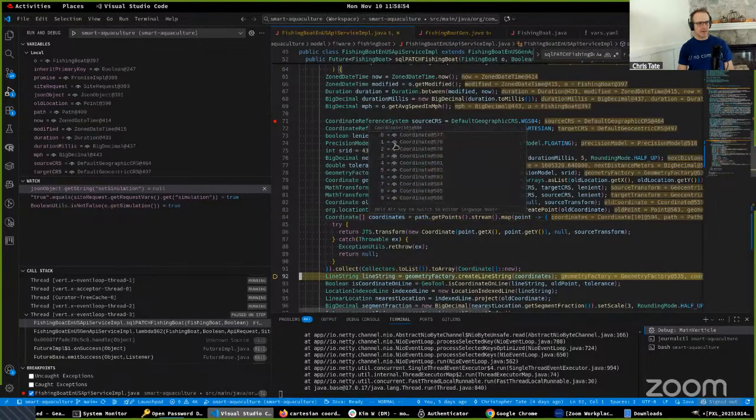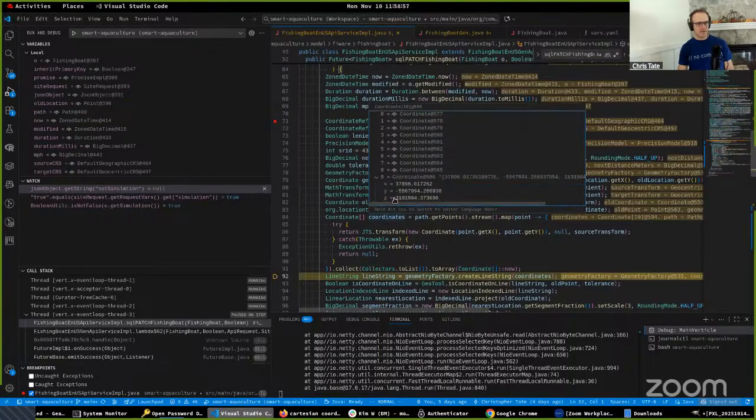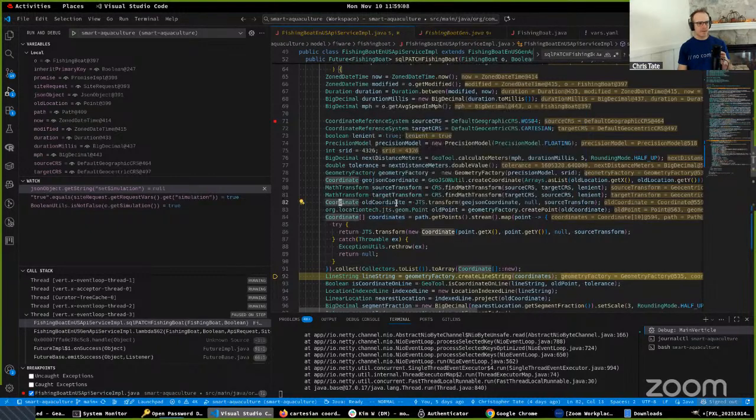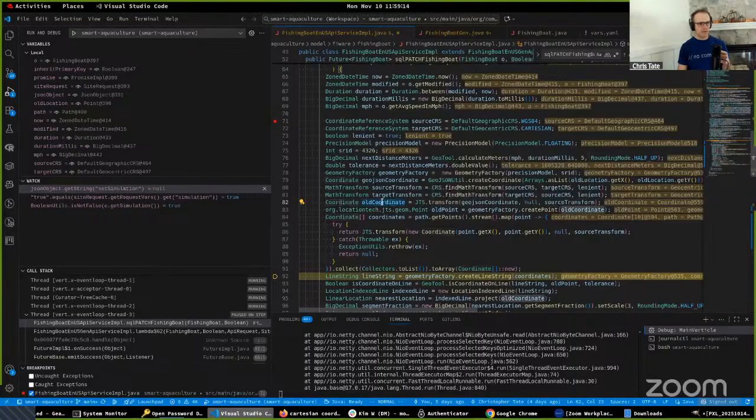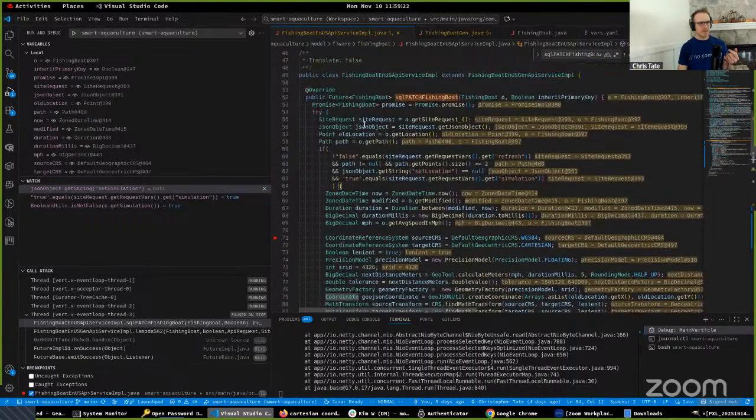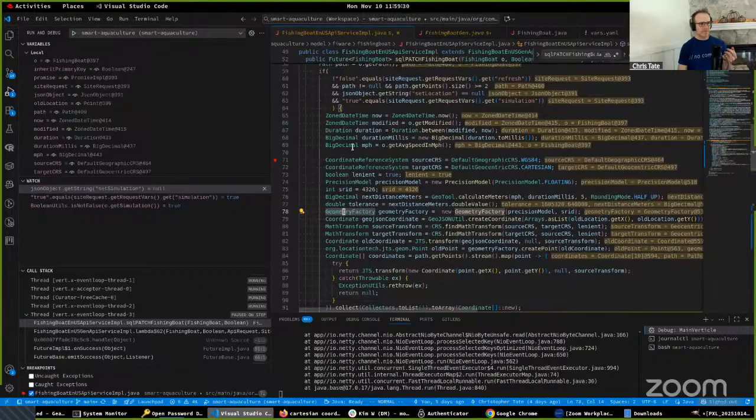And in the end, it has 9 coordinates on the line string. So what it's done is it's taken GeoJSON and turned it into Cartesian coordinates with 3 axes, X, Y, Z, as well as this old coordinate. Old coordinate is now X, Y, Z, where it used to be latitude, longitude. We've made it into 3 points instead.